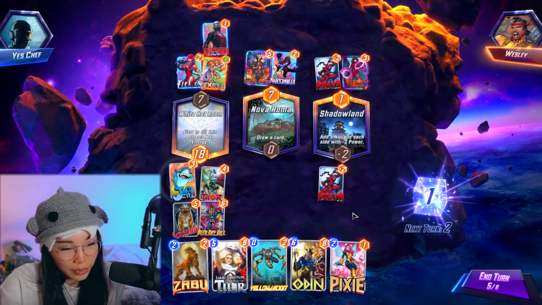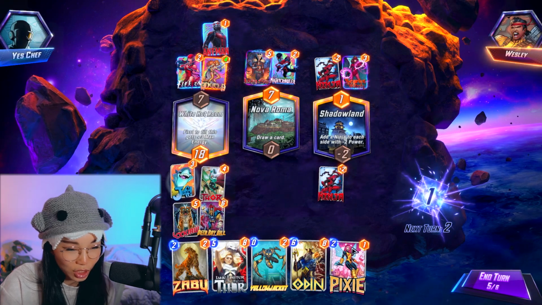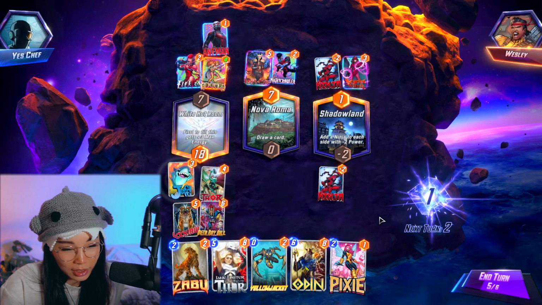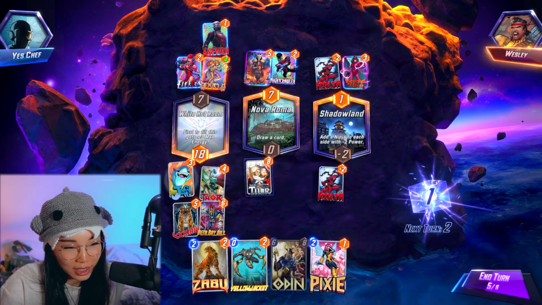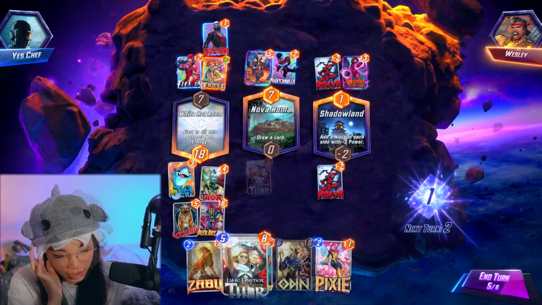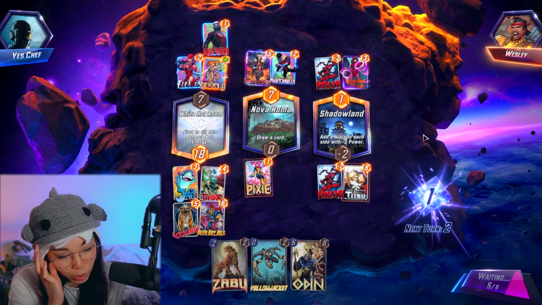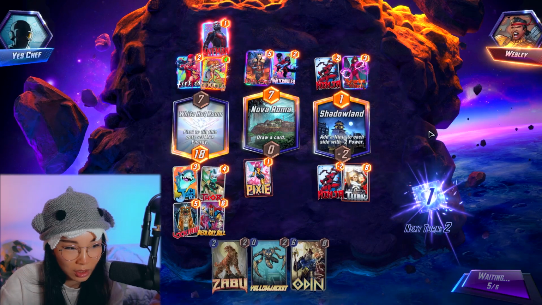Okay, let me think. Do I want to play Jane into Pixie or Pixie into Jane? Playing Pixie into Jane, I don't think Pixie will do much because she doesn't work on Mjolnir and Stormbreaker, so I don't think it makes that much of a difference, right? Yeah, it doesn't really make that much of a difference. If I play Jane first, then Pixie, then I just get a normal Wasp. But I think that is fine because I can just play the Wasp into Lockjaw.